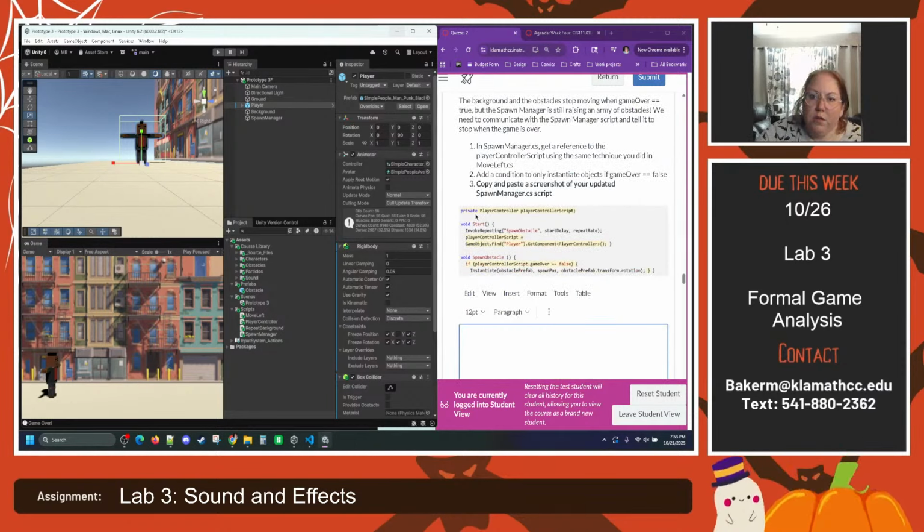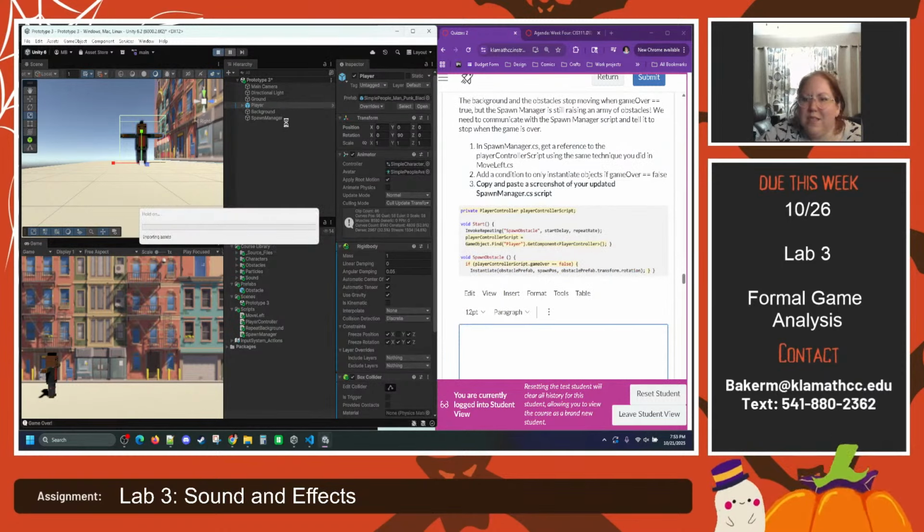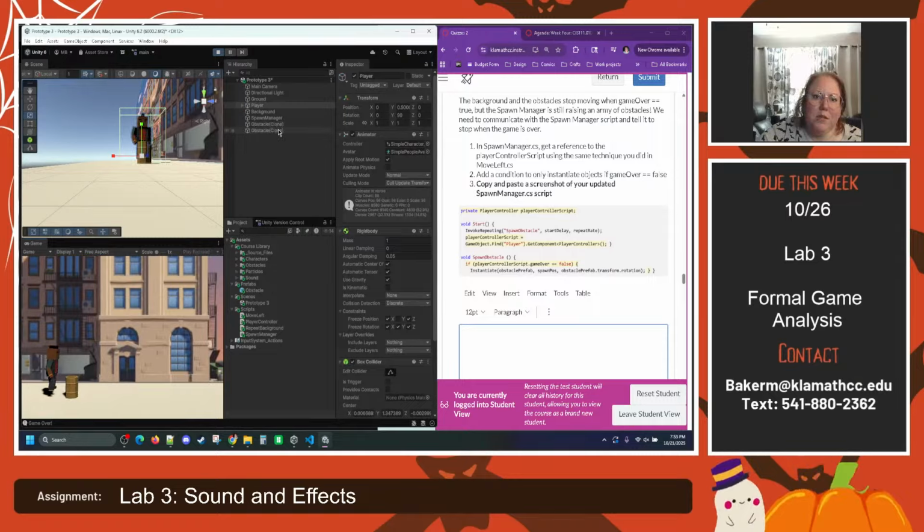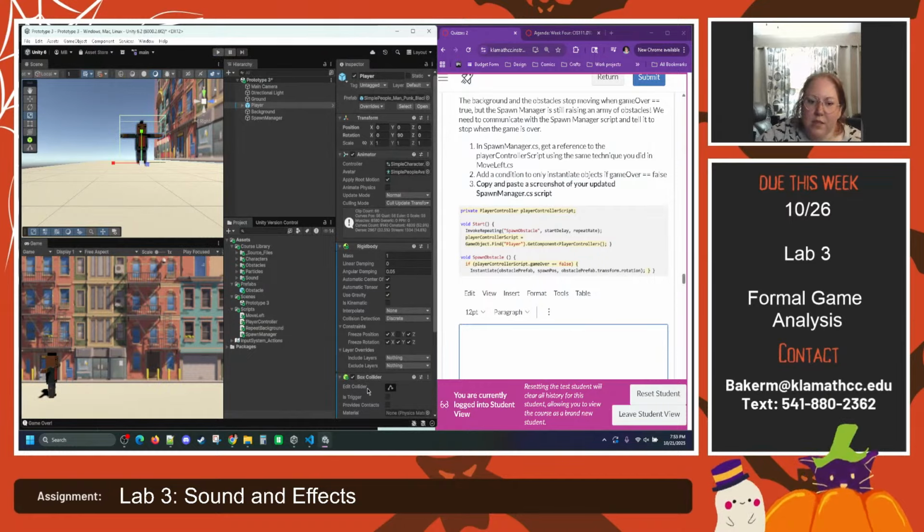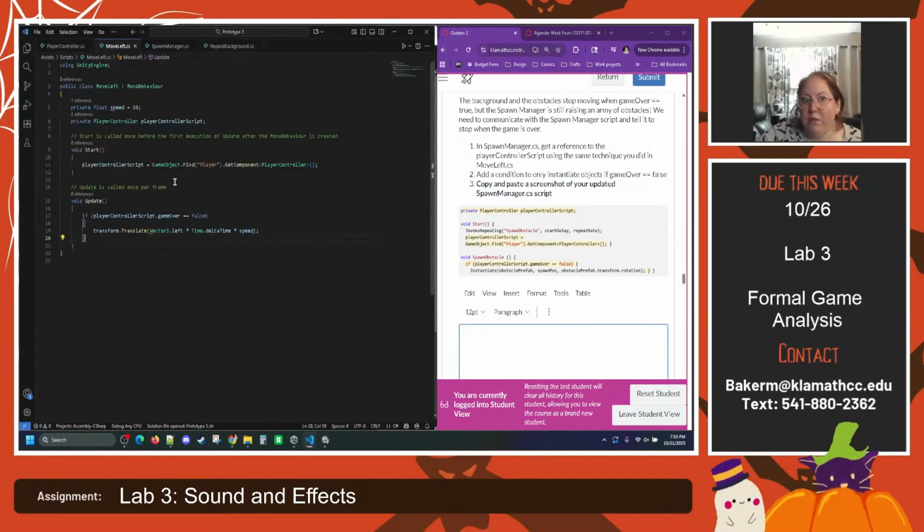Cool, they stop, but I don't know if you noticed, that does not tell the spawn manager to stop spawning obstacles. So it is going to spawn them forever. So we need it to also tell it to stop when game over is true.